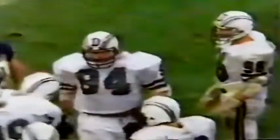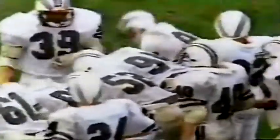Well, with 33 seconds to go in the third quarter, Mish hands off to Curtis Brown and doesn't get much. That's Ish McLaughlin, number 94 in the lineup, a defensive tackle for the Dartmouth Big Green. And you have to give Dartmouth credit for not going for the same kind of fake two or three times in a row. That's the play that Brown broke so well on the last touchdown drive.